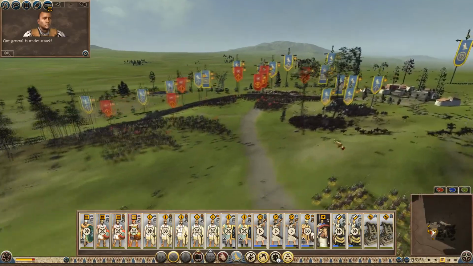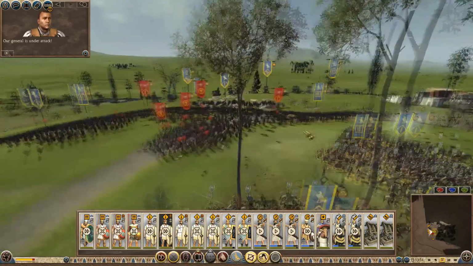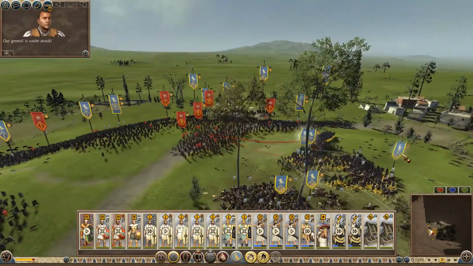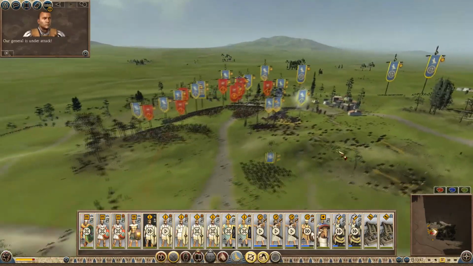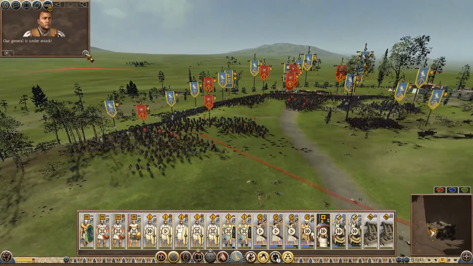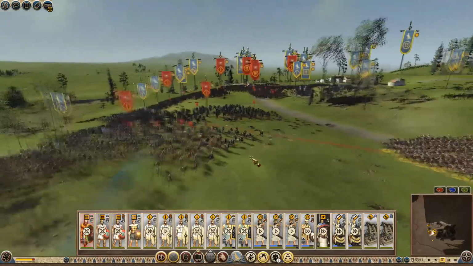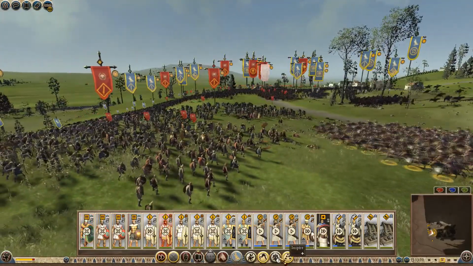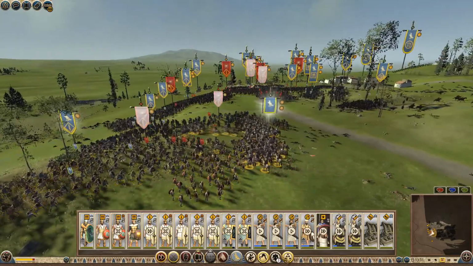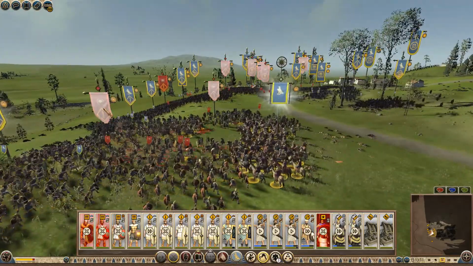General, form up. Flying wedge, Egyptian warriors! We are at your command! Men and infantry! Ready for orders! A charge! And in comes the charge. By your command. Break the lines.